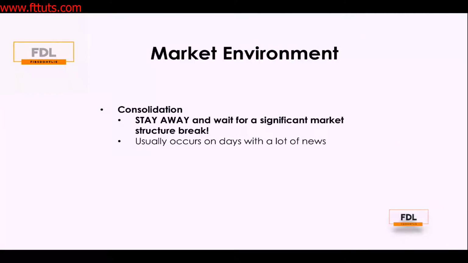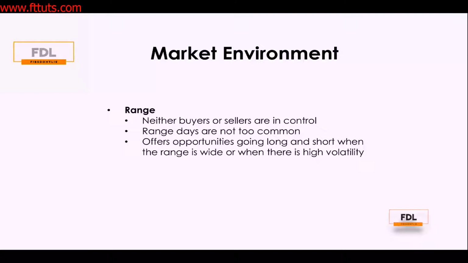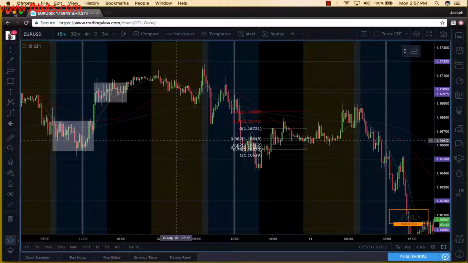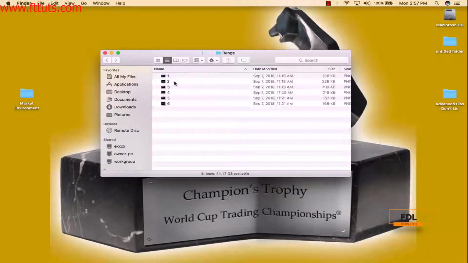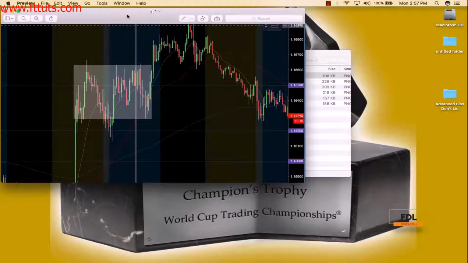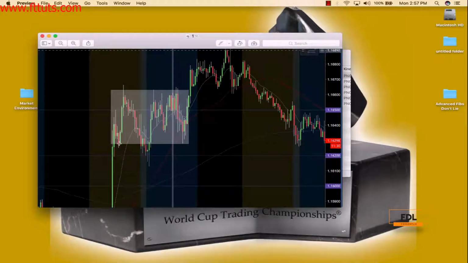All right, so let's go back now to range trading days. I have a few examples here. I took a couple of screenshots of some range trading days, since they don't occur all the time, just to make things easier. And whenever you see a range, you will see a double bottom and a double top. With ranges, you can draw them with a shadow or with a channel, just to get the hang of it and see specifically if you are in a range or just a choppy environment. Use the wicks on the channels and know that you want to have two bottoms and two tops, and that is considered a range.